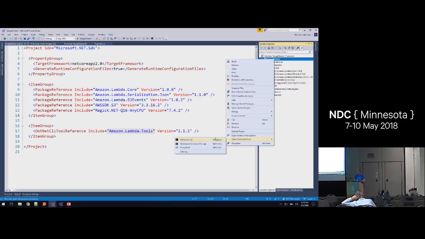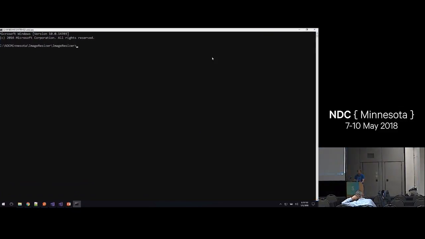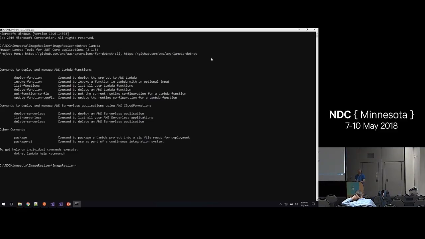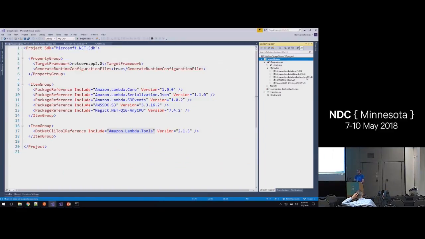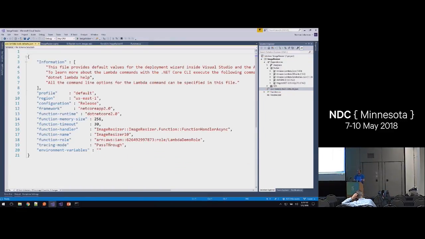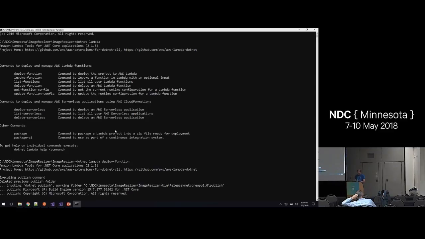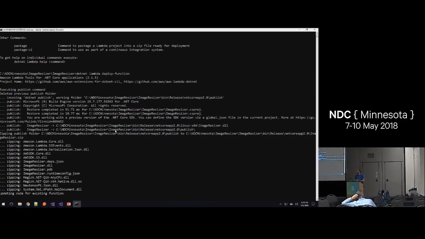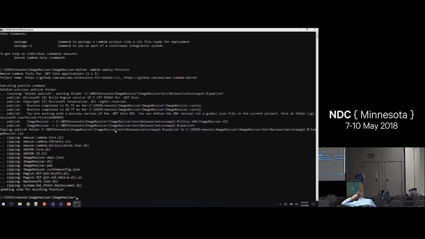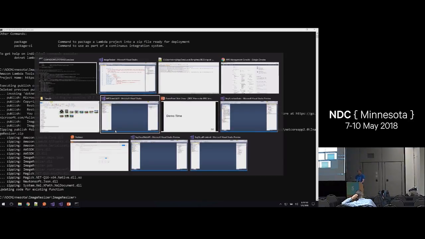And so if we go to the command line, I can say dotnet lambda. If I just do that, we can see here's some of the commands that you can do from the command line. And that deploy-function is the same one we just did in the wizard. And because everything got written to that defaults file of everything we saved, there's the function name and the handler, I can actually just say dotnet lambda deploy-function, and I don't have to pass any of the arguments. It'll just rerun that same deployment. I can override any of the settings in that file by passing those arguments on the command line, though.